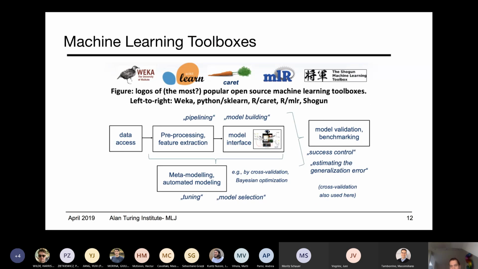This is what is commonly called machine learning toolboxes. The most popular ones are Weka, scikit-learn, caret, and mlr. The idea is to codify everything from the pre-processing and the feature extraction, the imputation, the model building, and expose all the hyperparameters that are used in between, and do a rigorous evaluation.